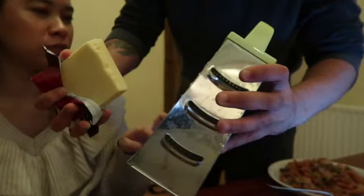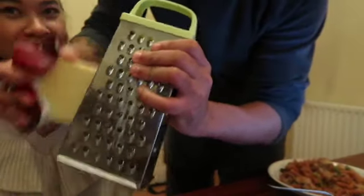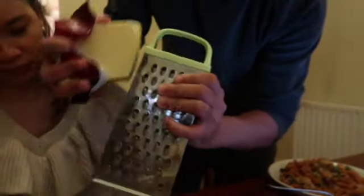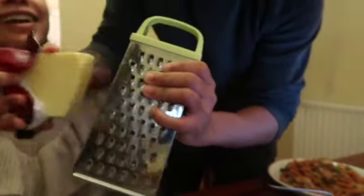Like the restaurant, you're going to grate it on there for me. Yeah. Nice. So, madame, this is the best. The Parmesan, the chips. Cathedral City, mature cheddar. That is the one. Where would you like it? All over? Use the smaller one. Oh, you want the smaller? Okay. I want it to melt in. Tell me when to stop. It's like a little bit. Okay. There we go. Thank you.